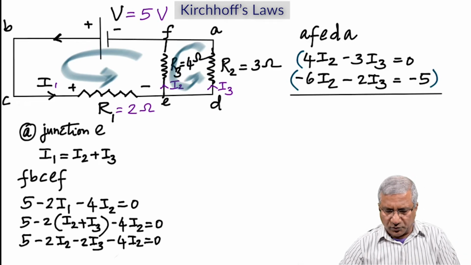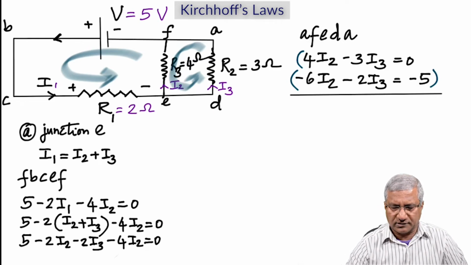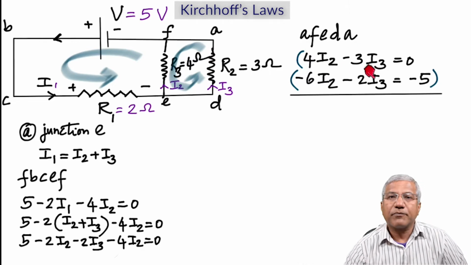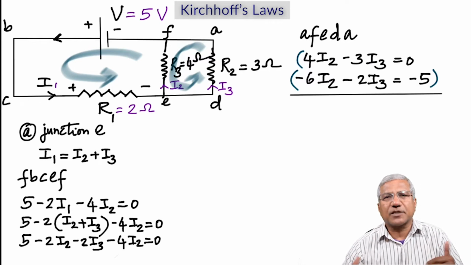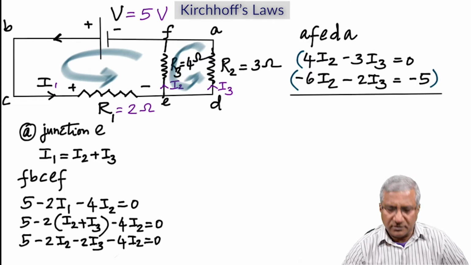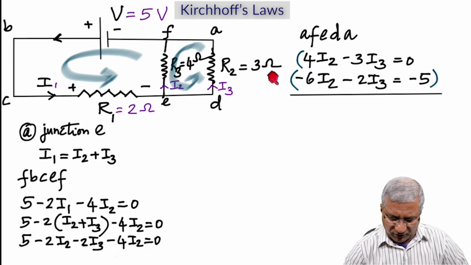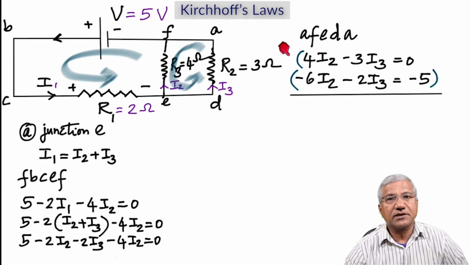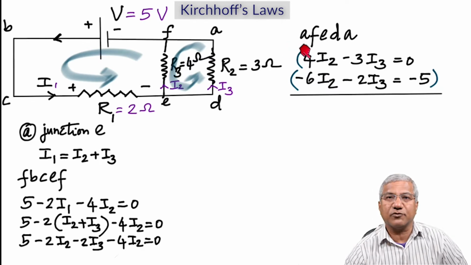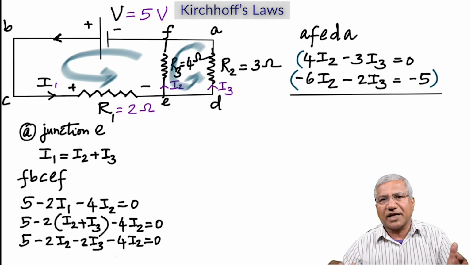So you have those two equations, simultaneous equations, where you have I2 and I3. We can solve for them. You can substitute, but I eliminate by doing this. You can use your own method. But what I do is I multiply this with 4 and this with 6, and then add the equations. What's the idea? If I multiply this with 4, this becomes negative 24. If I multiply this with 6, it becomes positive 24. So if I add them, they cancel out.